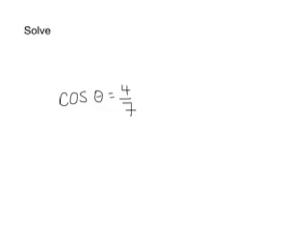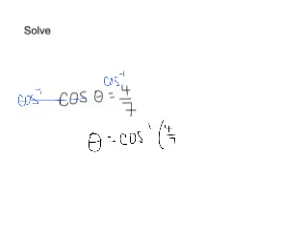In this next problem, I see the cosine of theta is equal to 4/7. If I want to figure out the measure of theta, my missing angle measurement, I'm going to have to get rid of cosine by taking the cosine inverse of both sides. Cosine inverse and cosine undo each other, so I'm just left with theta is equal to the cosine inverse of 4/7. If I type this into my calculator, the cosine inverse of 4/7 to 2 decimal places is 55.15 degrees.